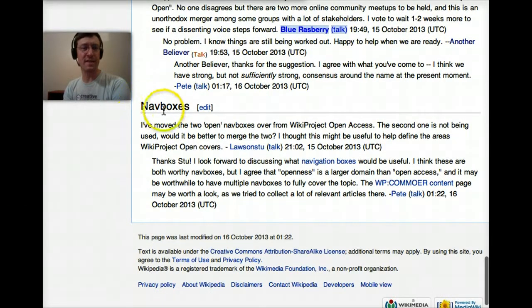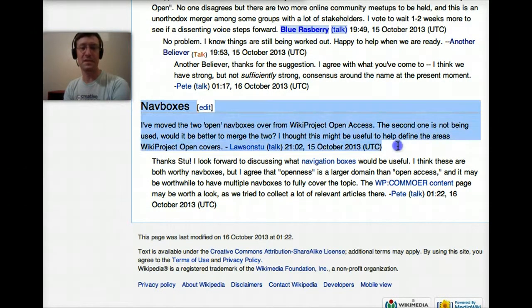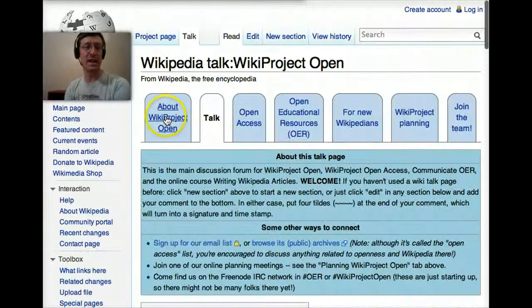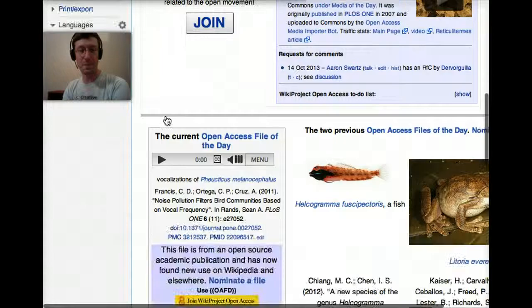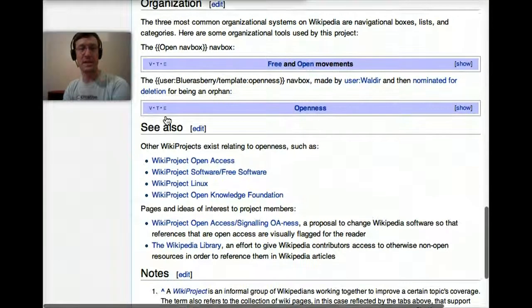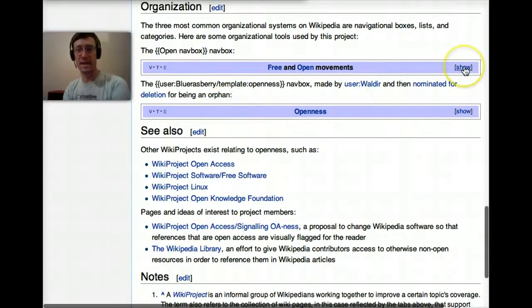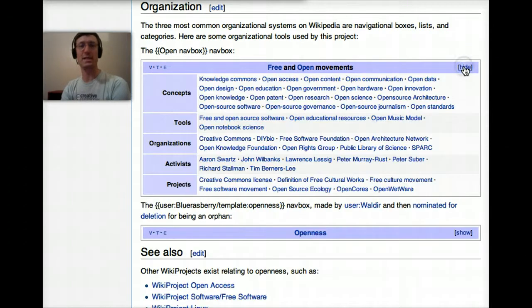And then finally, we have this brief discussion about navigation boxes. So Stuart Lawson has pointed out another thing that he added to the front page, which are these navigation templates. And these are boxes. The idea is that they can be placed at the bottom of relevant Wikipedia articles, and they can help Wikipedia readers to navigate around the encyclopedia and find related concepts.